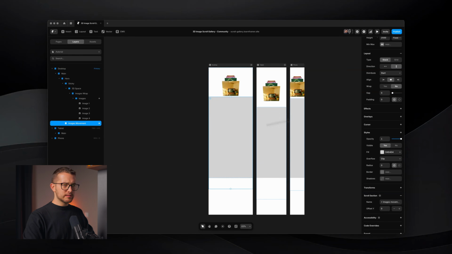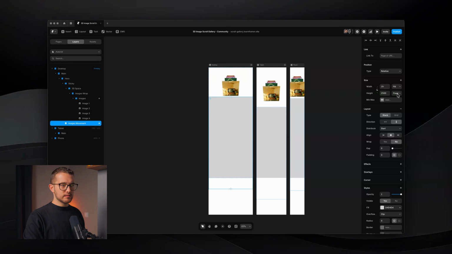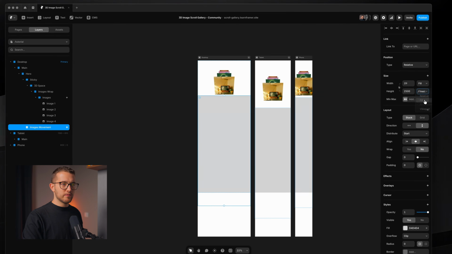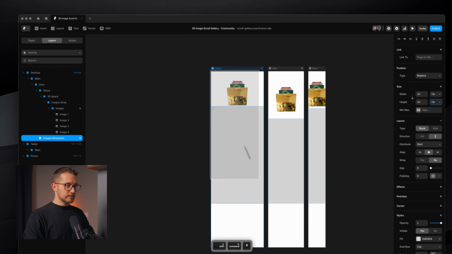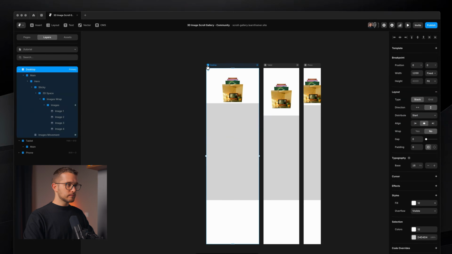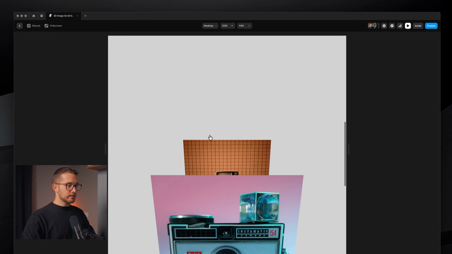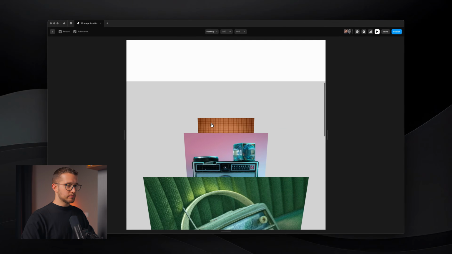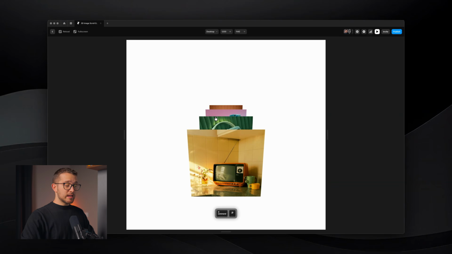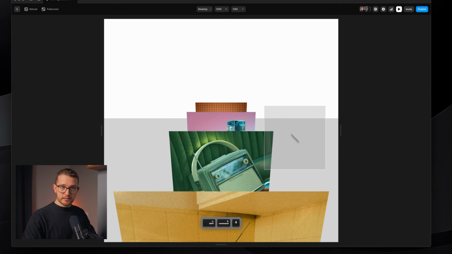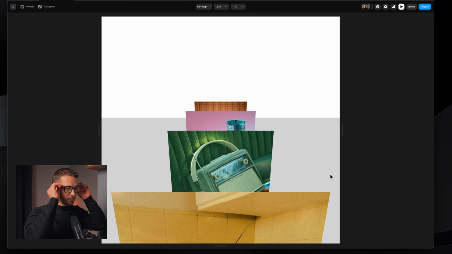So what I have to do is probably I should make this fill, right? So it fills up the available space within the hero section. So basically this frame right here. So now I scroll down and it stops, and then we can scroll away. Perfect. And then of course we'll later just set the opacity to 0 so we cannot see that actually something is scrolling in the background.